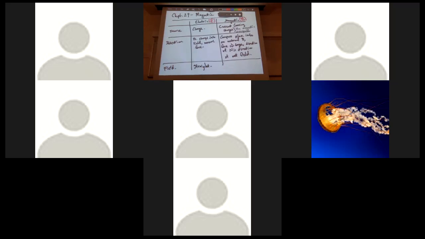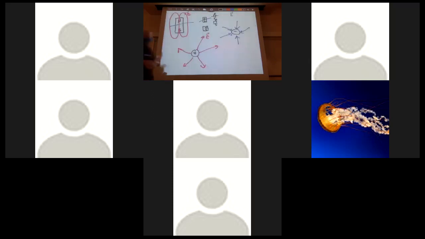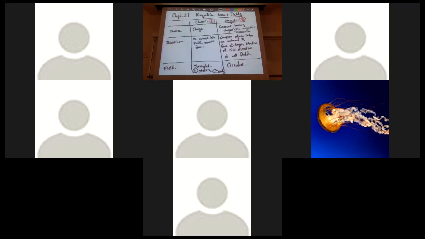For magnetic fields, it's a little bit different. The field is always circular. There is no beginning, there is no end. So again, here it starts on a positive. Here it ends on a negative. Here it's circular, meaning there is no beginning and there is no end. Again, the reason for that is everything is always a dipole. So if I look at my magnetic field, the magnetic field would curl around into closed circular loops, where the direction of the magnetic field would point away from the north side and then point down towards the south side. So at that point up there, that is the tangential direction at that point, which is the direction of the magnetic field. So notice here, oh, I drew it. The magnetic field actually goes through the object as well. So it curls around into closed circles. So this thing is always circular, creating closed loops.